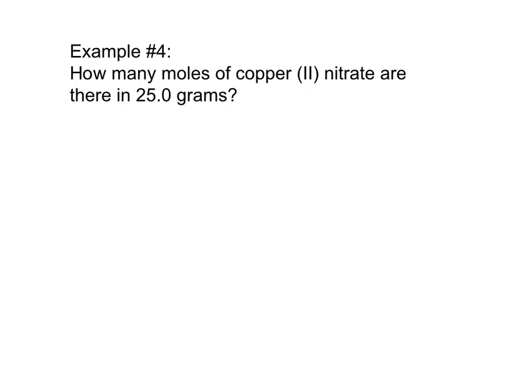Next one. How many moles of copper 2 nitrate are there in 25 grams? In this one, the first thing you have to do is write your formula correctly. Oh man, you better study that stuff. Copper 2 is copper with a 2 plus charge. Nitrate, NO3, has a 1 minus charge. Now there's going to be a little 2 down there.